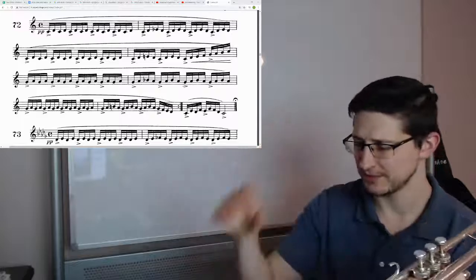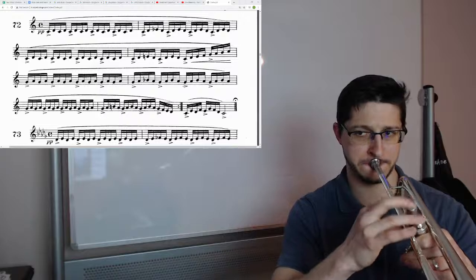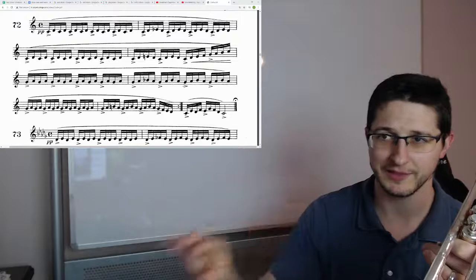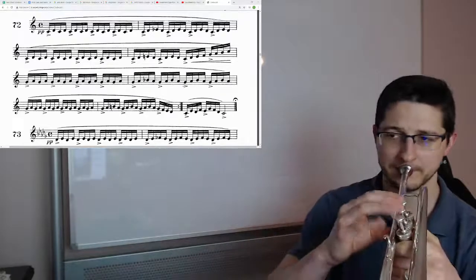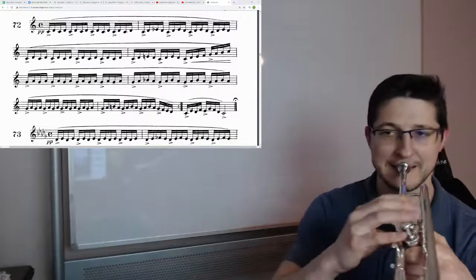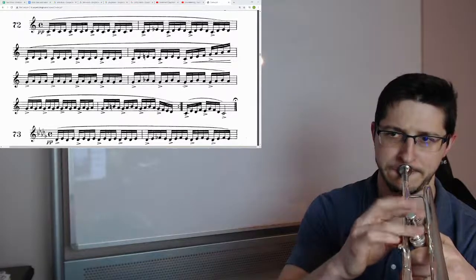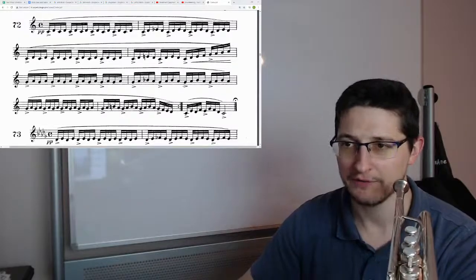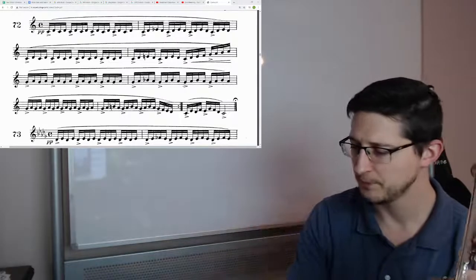You want to kind of spam it like a dribble. Then try to play in the middle so you get the two notes sound as best as you can make them. For the E flat, at that point in the second line, I would use third valve for the first two E's, but then for the regular scale, I would just use 1 and 2.